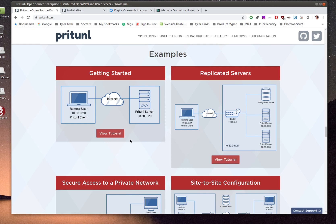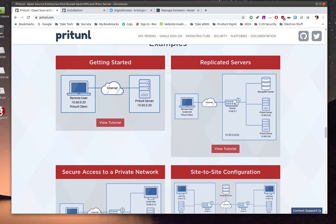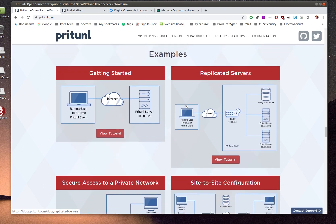My purpose here is to show you how to set this up so you can VPN into your cloud or home network — especially when you're on public Wi-Fi at Starbucks, a hotel, or an airplane — giving you segregated security away from everyone else on that public network. I recommend running this on something like DigitalOcean. That's who I prefer and have always used, though there are other VPS providers out there.